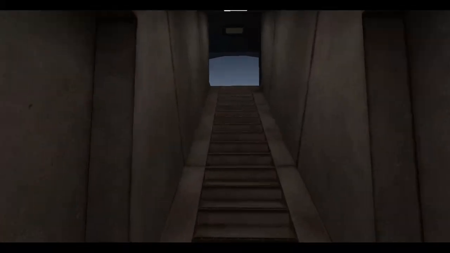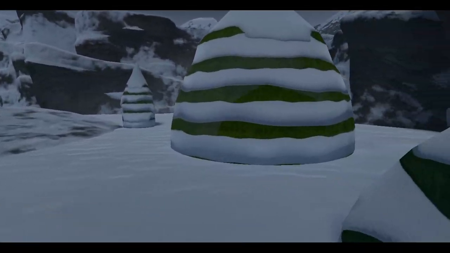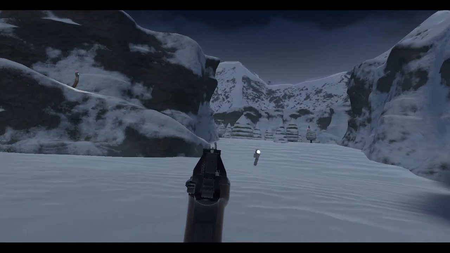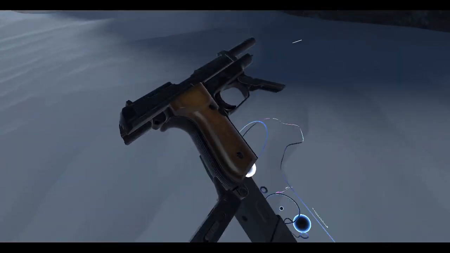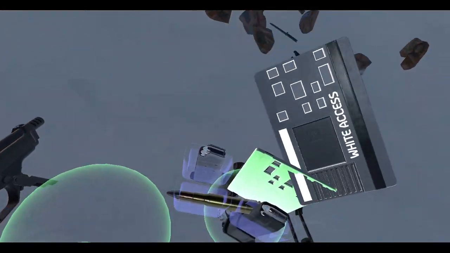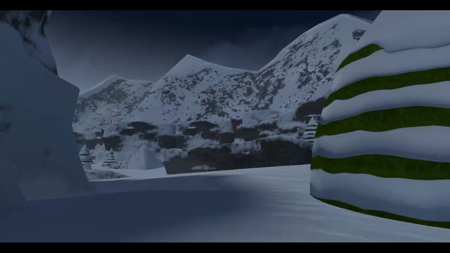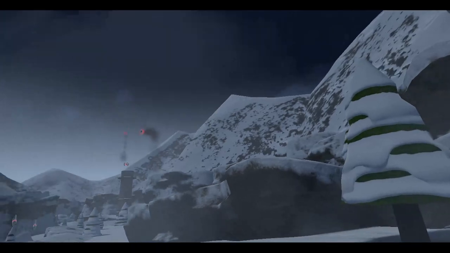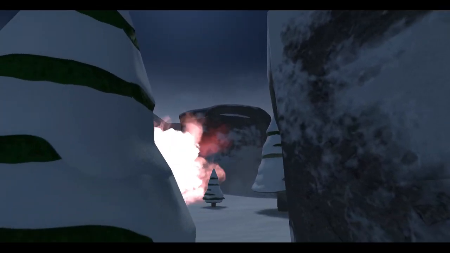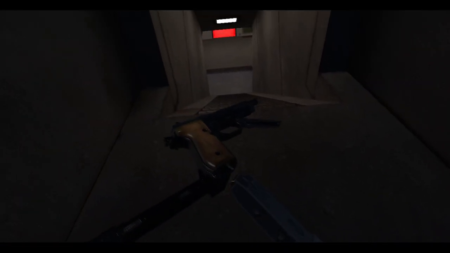Back to Bunker 9. I'm not here. I'm not here. Leave me alone. Give me that card. Hopefully we don't need a level 3 card. Or a green. Or red. Oh no. Is this it? Oh, okay. There's a 10 card. Okay. Alright. Oh my goodness, this is getting intense.